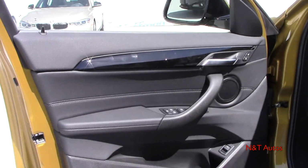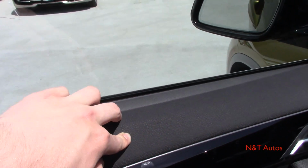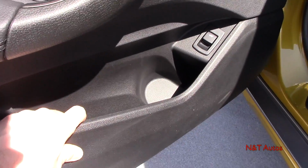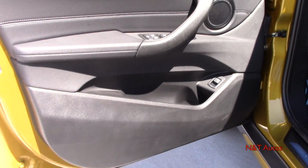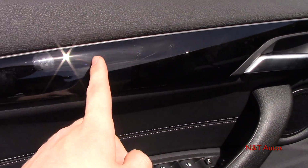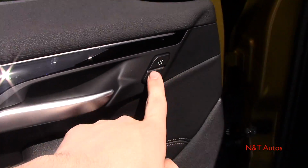I'm going to go ahead and start here on the door panel, going over all the materials, buttons and switches and whatnot. So up here we have nice soft touch materials all the way up here. Down here we have some leather with some stitching. Right where your arm's going to rest is going to be nice and soft. The only real hard to the touch place is down here where nobody's ever going to touch, but it's going to be easy to clean with that hard touch materials there. We also do have this nice piano black inlay there, which tends to get very dirty, as you can see. We have a nice metal door handle here, lock unlock.